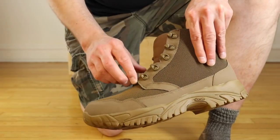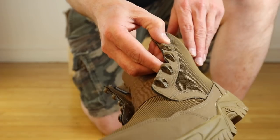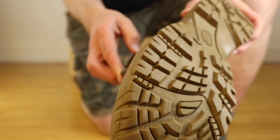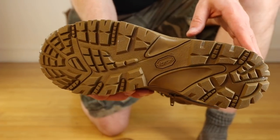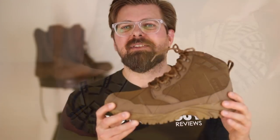VIBRAM rubber sole, grippy, perfect no clog pattern, cleans out really easy. Truck through mud, do whatever you gotta do, give it a nice kick and just stuff falls right off it. And if something really gets caked into the sole, because of the super fabric and because it's 100% waterproof, you can just hose the boot right off. Cleaning these up requires no special treatment, no special anything. Add a hose, add some water, add a scrub brush, and just go to town.